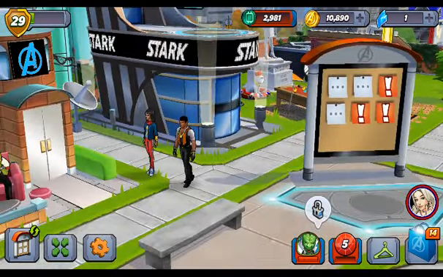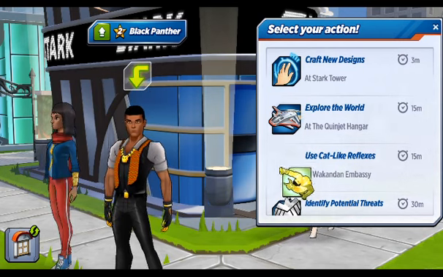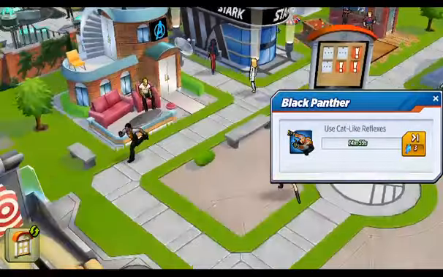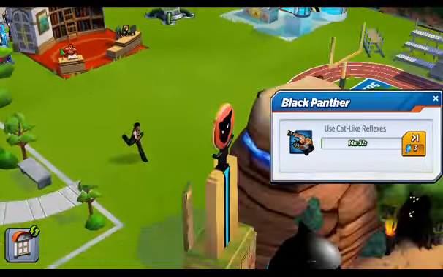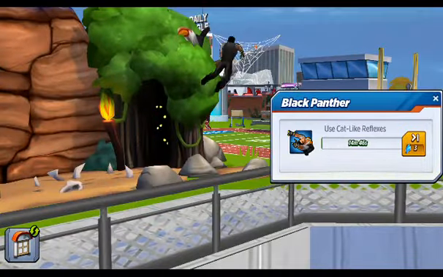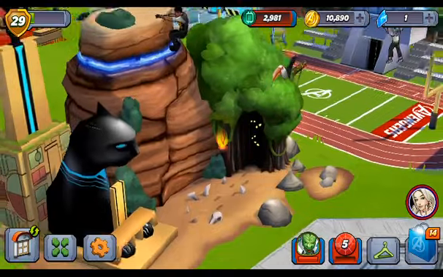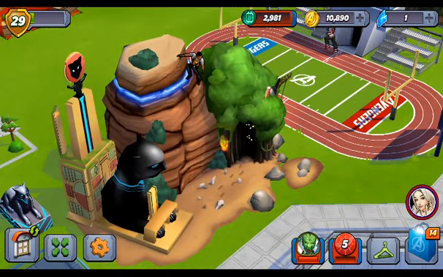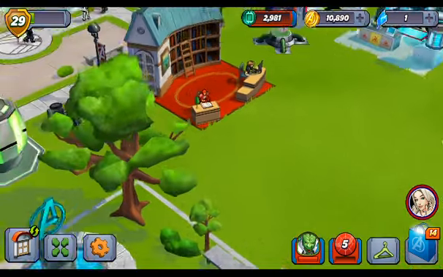Let's have a look, see who else is walking around. Here is T'Challa, also known as the Black Panther. He's just hanging around. Let's have him use his cat-like reflexes at the Wakandan embassy. You can see him in his natural habitat. And off he goes. And now he's just going to do a bit of a jump around the trees, perch on some branches next to a pelican. Climbing on top of the rocks here. Having a bit of a look around, just jumping about really. Watching on as the falcon runs away in the distance. Let's leave him to that.